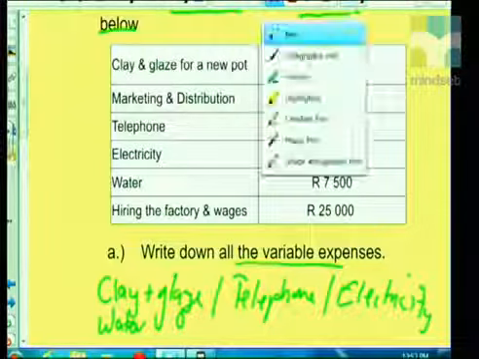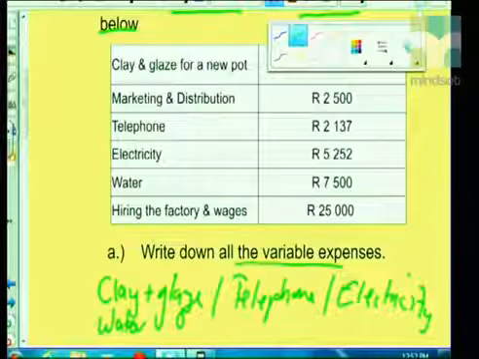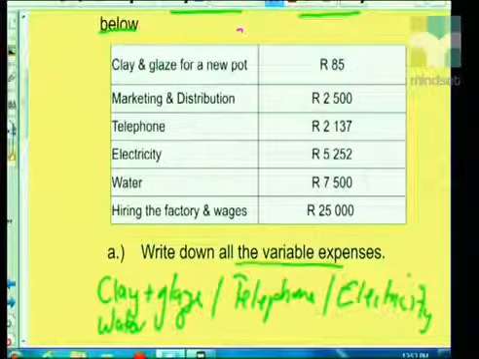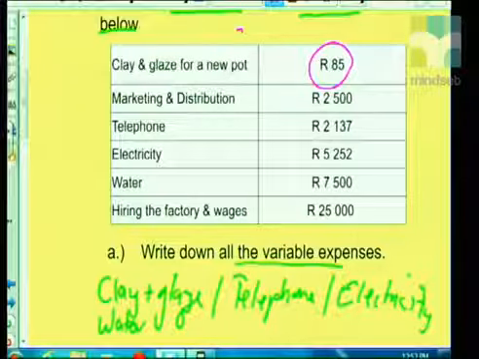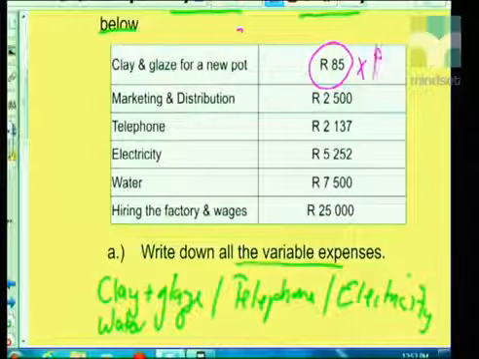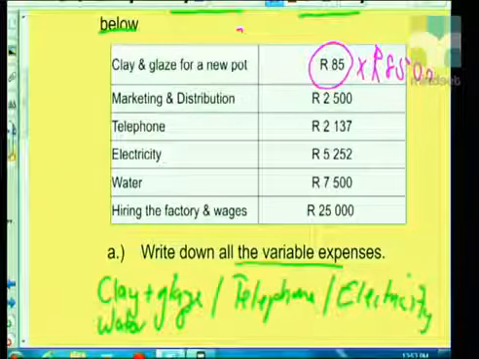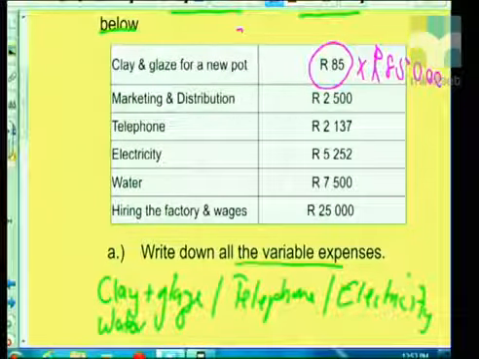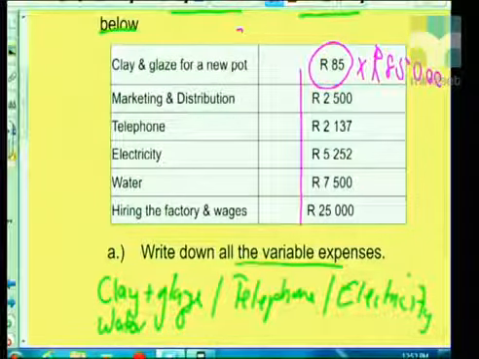So in terms of that, one pot was going to cost us 85 Rand. We want to make 1,000, so that's already going to be 85,000. The rest of the things we're going to have to accept. The telephone, we're going to order, we're going to deal with customers. Well, it'll be in that region. It's not going to be much more, it's not going to be much less. Water, hopefully it will be in about the same amount.